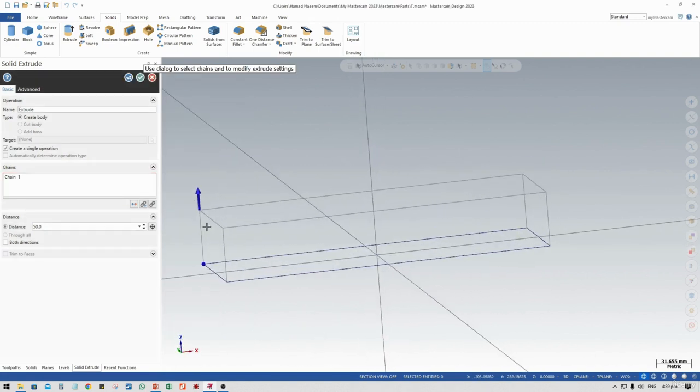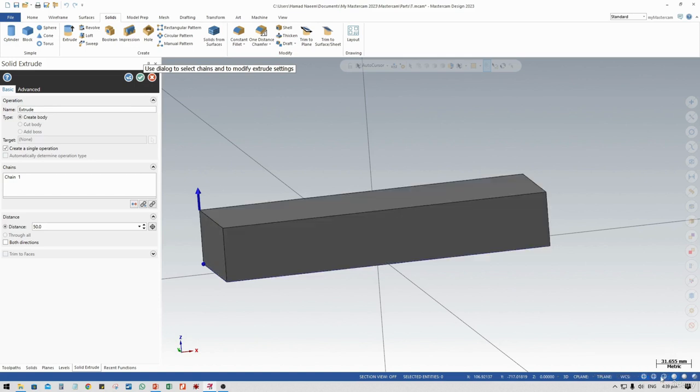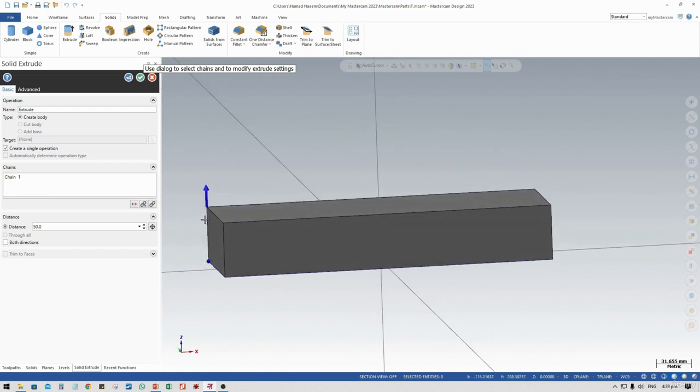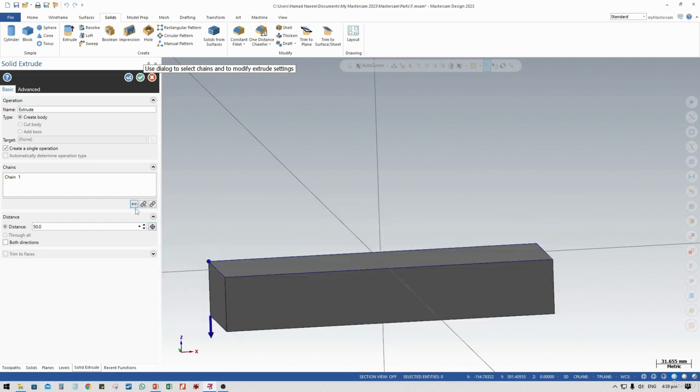It shows nothing here because I have only the wireframe selected in the view. You can select solid shaded to get the real result, so you have to select the appropriate graphic view here. I've shown the shaded view, and the distance shows it will extrude 50 millimeters in the upward direction. Let me make it 50 millimeters in the downward direction.